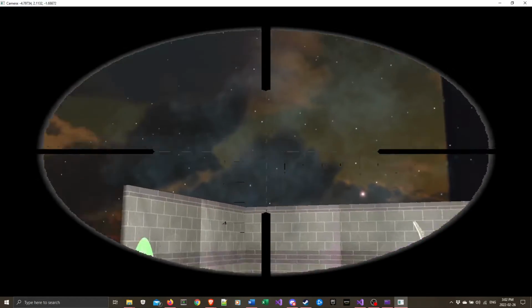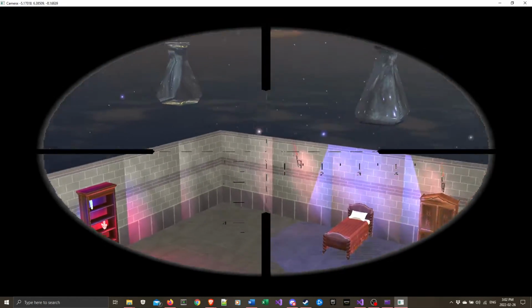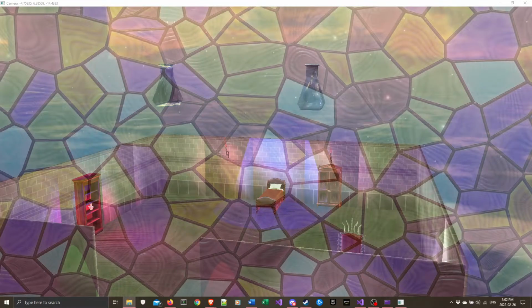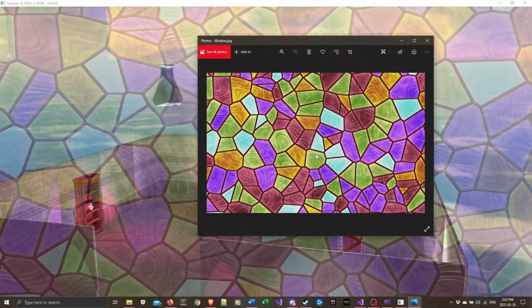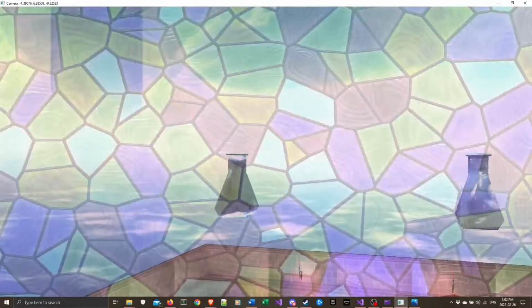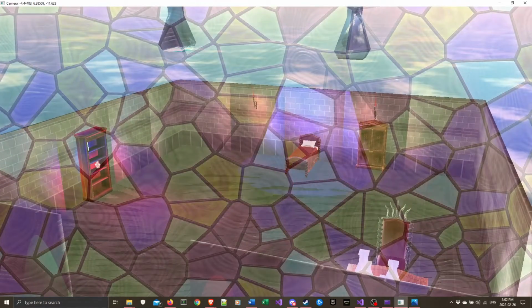Bang, bang, bang. And then 9, I have this nice Mosaic Window, and I'm just putting it over the screen and adding the texture to it.